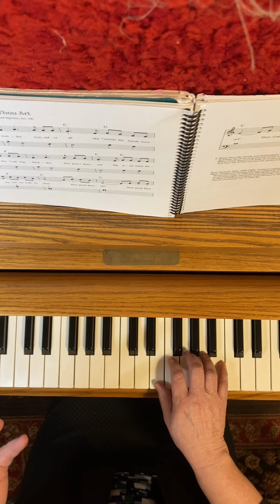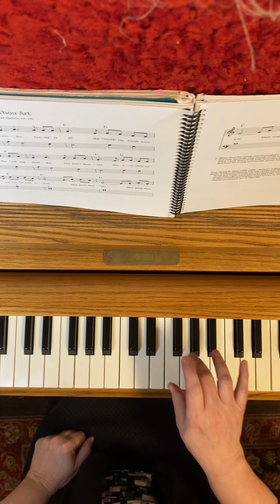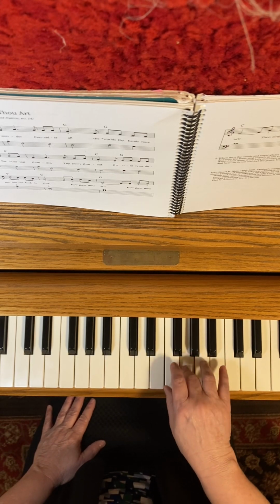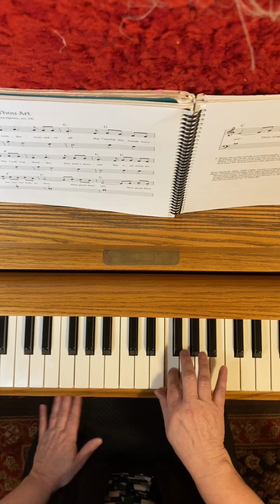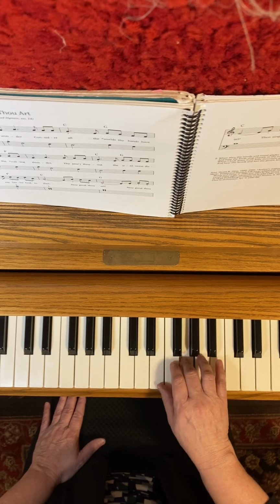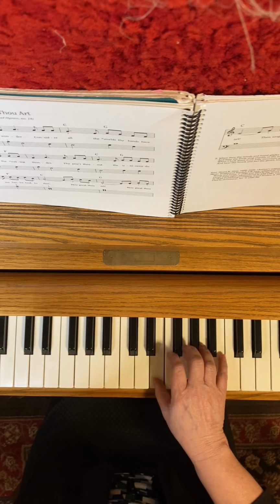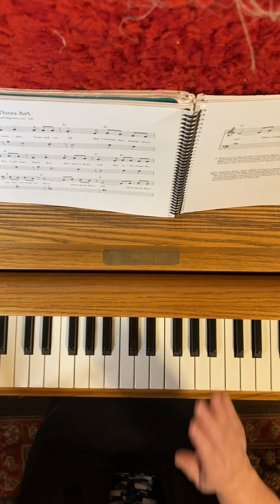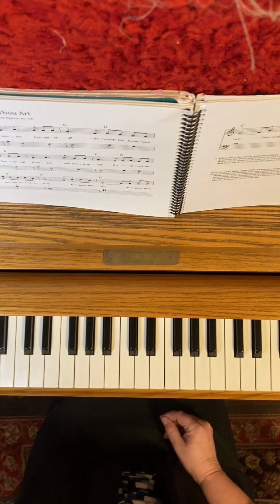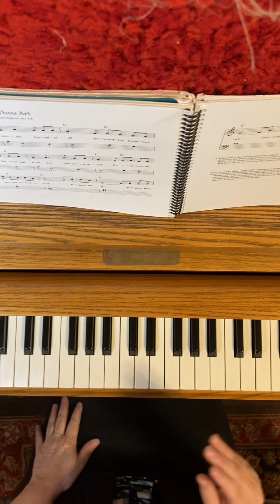So that half note tied to an eighth note will be one, two, three, four, five, six, seven, eight, and so on, another tie, one, two, three, four, five. So what we've done is we just repeated the same melody twice, four measures, and now we come to the chorus.